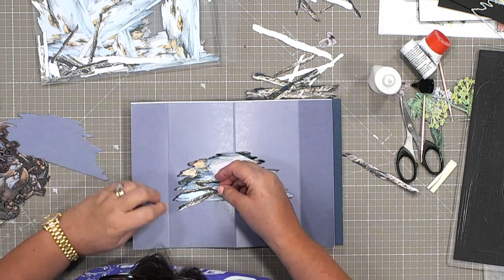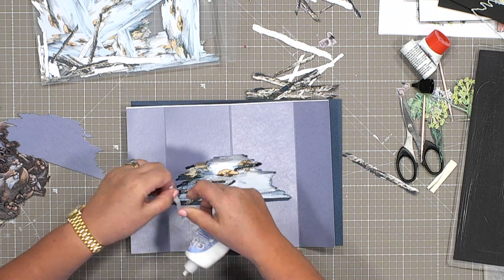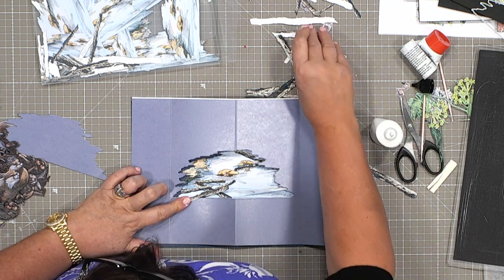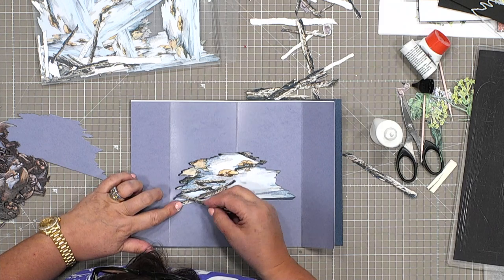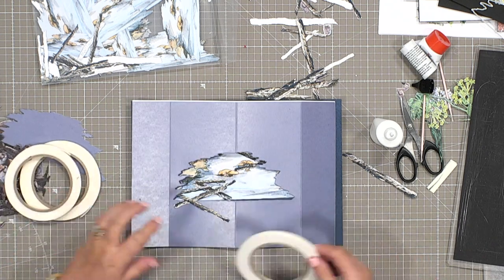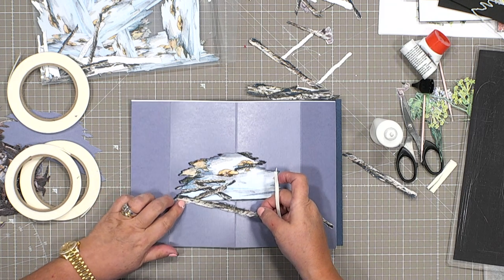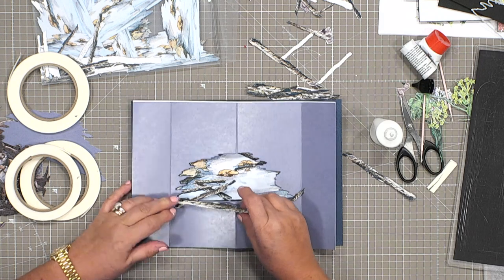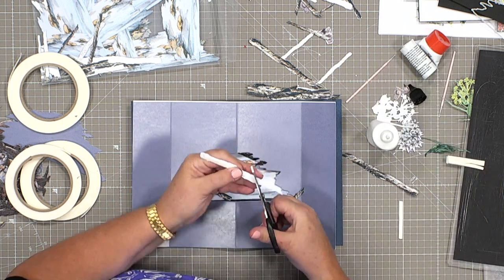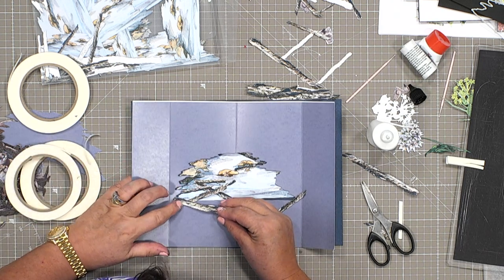Now I'm ready to start putting some other pieces on. This one's going to go over the top, so I need a bit of adhesive just there. For anybody who's just joined, I've cut the aperture out of the front of the card. I'm liking that I've got lots of opportunity to play with elements. When this is all put together I've got to think about what's going to happen with the way it's going to close — I may have wanted to change where my aperture elements are.